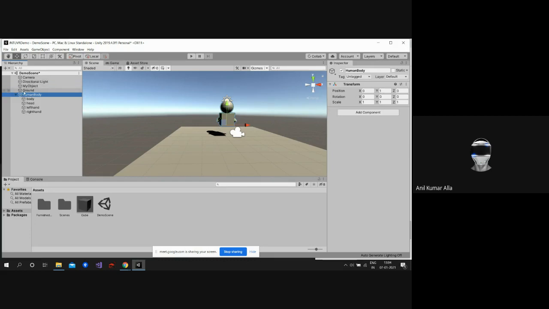This might be a little bit confusing, but try to practice. When you make mistakes here and there, then you'll understand how it works. The only thing is, the parent doesn't follow the child. Only the child follows the parent, and whatever the child's position is, it is added to the parent's position. That's all you need to think.